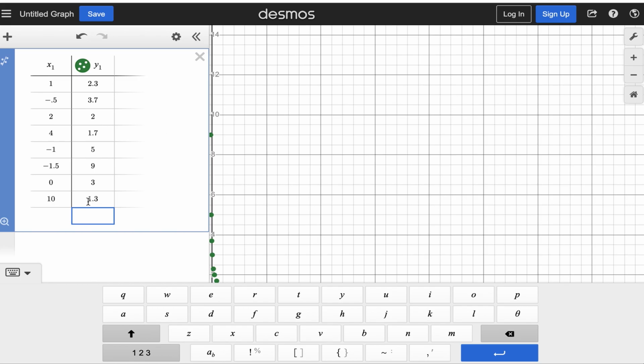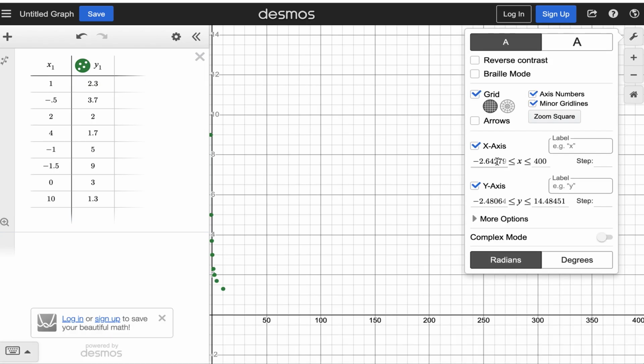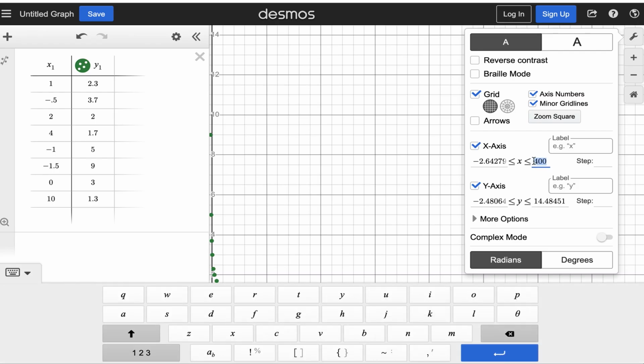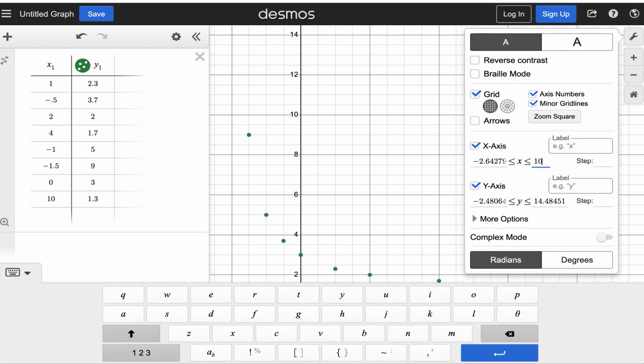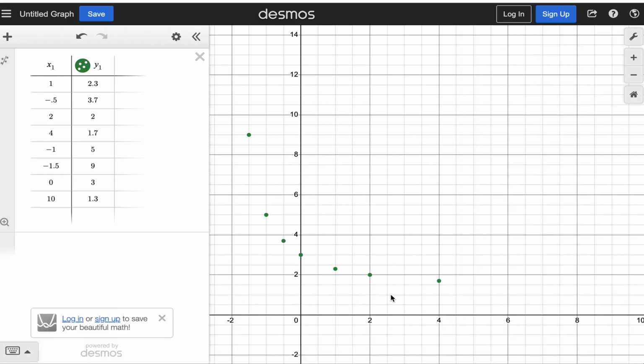And most of these are between 0 and 10, so I'm going to go to my wrench and make this x go to 10 and make the y go from 0 to 10. That's close enough. And I get this curve. And of the ones that we talked about, I know some of you are using technology to come up with models, but I expected you to use the models that we talked about.